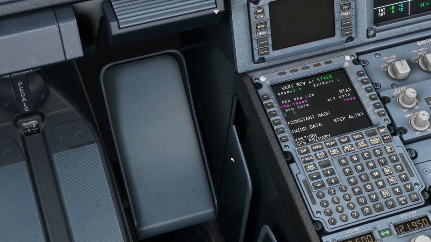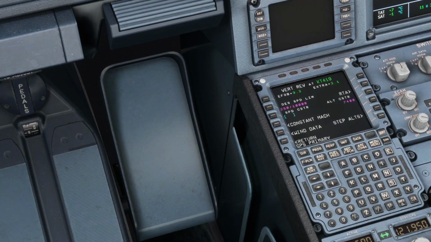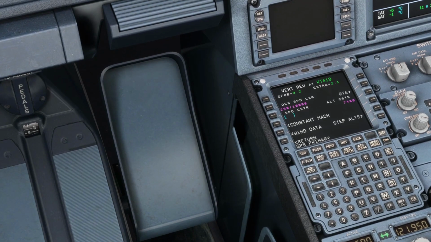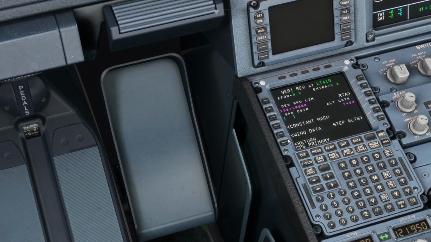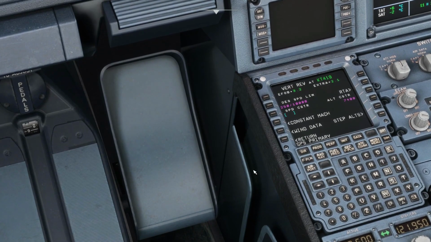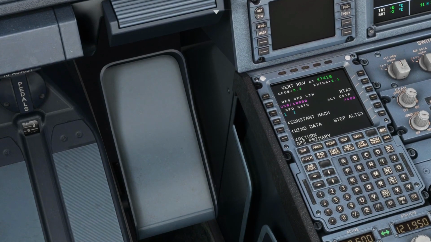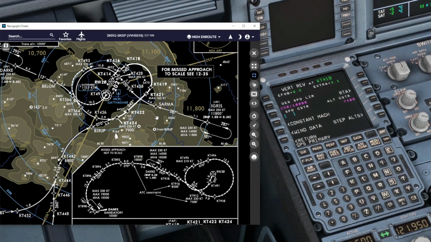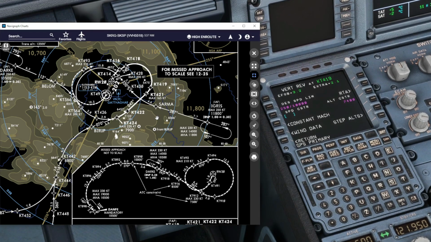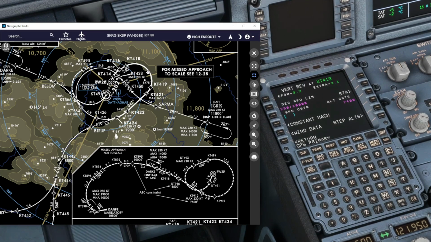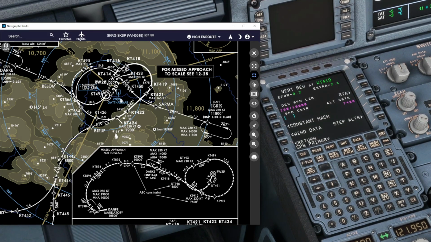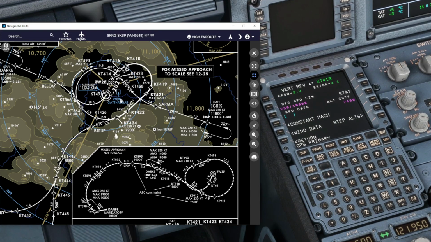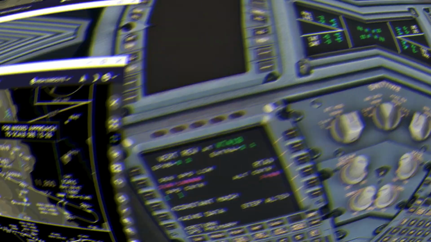And because by this point I want to be at my final approach speed, so my VAP speed, then I can add in another speed constraint there if I wish. But to be honest, what I will probably do on an approach such as this is by Kilo Tango 419, I would have my gear down, I would have flaps 3, so really all I've got left to do is select flaps full when I know I am committing to landing. I will also be in managed speed, so we don't need to go ahead and pop a speed constraint into here because managed speed will be taking care of that anyway.